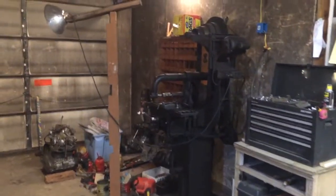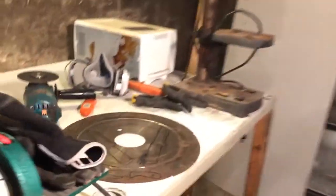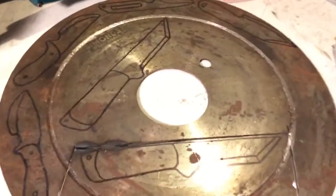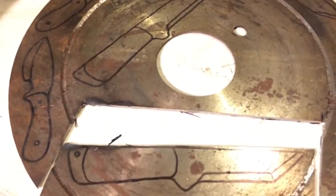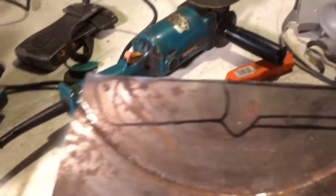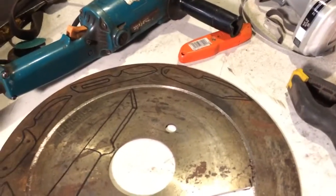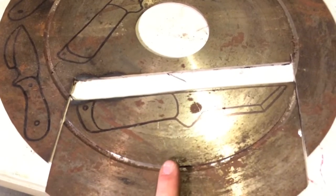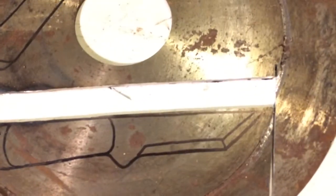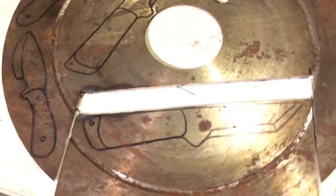Hey YouTube, this is Michael at Back and NAMM and I'm back in the knife room, finally building another knife. It's going to be a Tanto-style blade. I already cut that much out with the grinder using a respirator and safety glasses — you always got to wear eye protection when you're cutting and working. This is how much I got done so far. I've only been working on it for a couple of minutes, but I'll get back to you when I'm farther along.